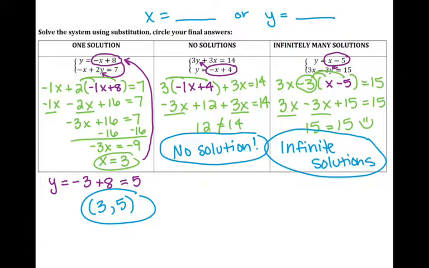All right, next up, more substitution practice. Number 6, I am going to circle, draw an arrow. I'm going to go ahead and do that for all of these, 6, 7, and 8. Circle, draw an arrow, and rewrite. So I'm going to rewrite my second equation. Instead of y, I'm going to replace it with negative 3x plus 1. I do have this negative in front of my y, so I'm going to write that as negative 1 times, and I'm going to make my substitution.